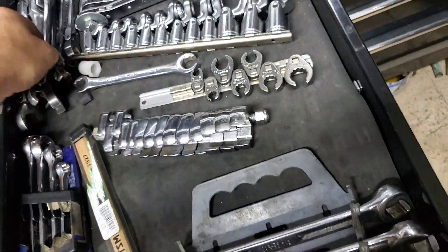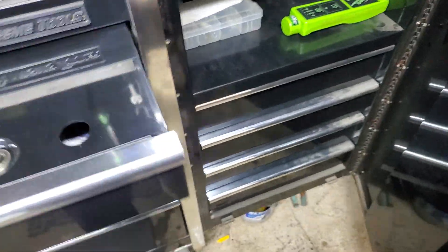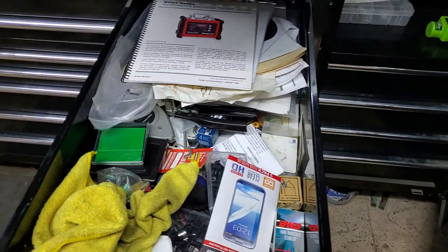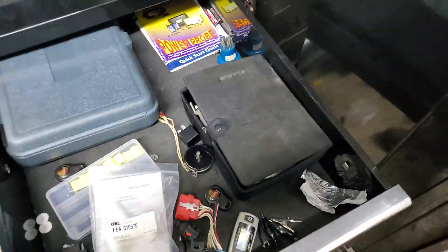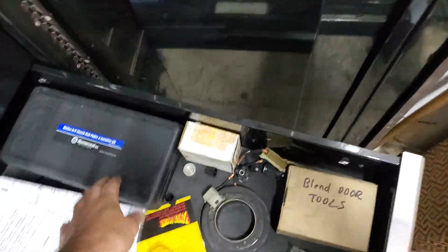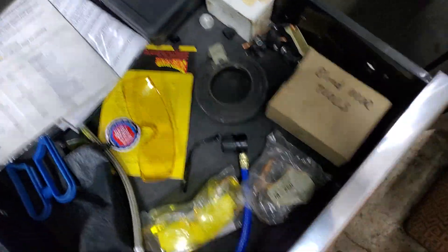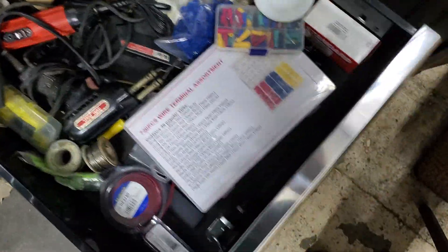We can just keep going folks — there's so many dollars involved in what these mechanics and techs do. Remember, I'm a diagnostician; I don't do a lot of heavy wrenching, I need to get stuff out of the way to troubleshoot. So here's another electrical drawer, another one — this is AC, I've got the machine at the other garage. A little bit of propane, welding, solder, and stuff like that.